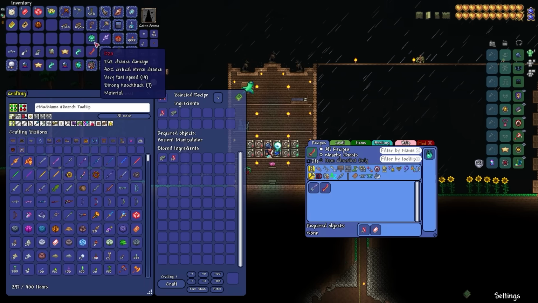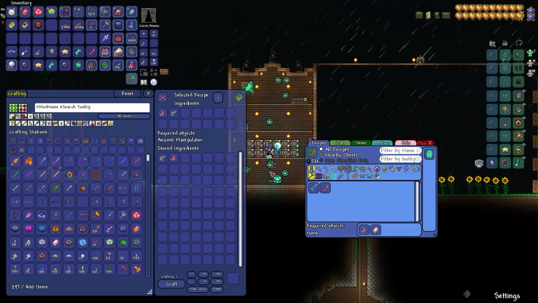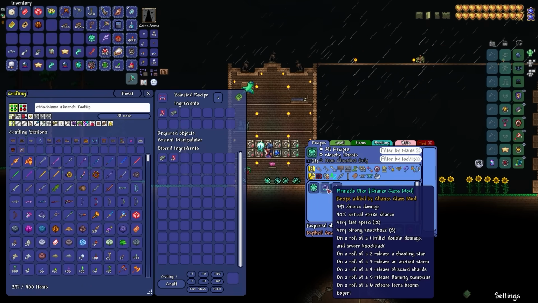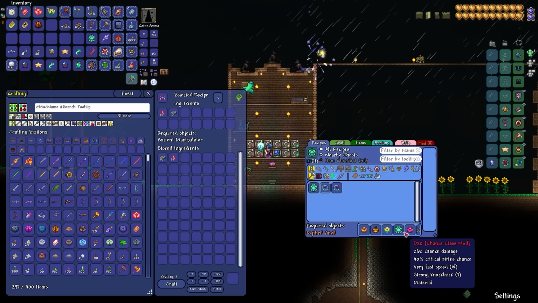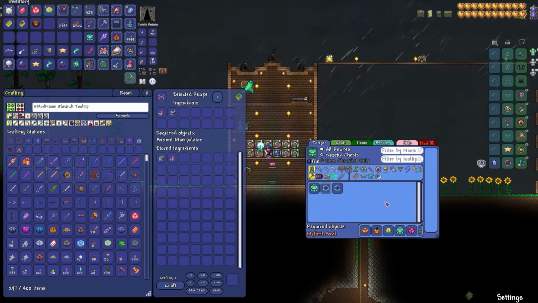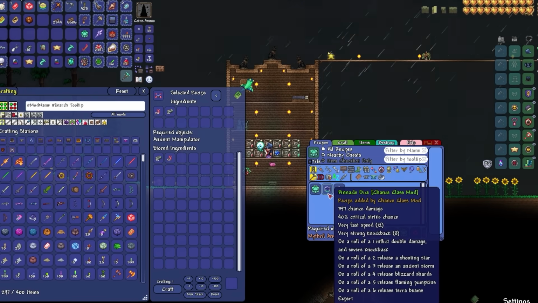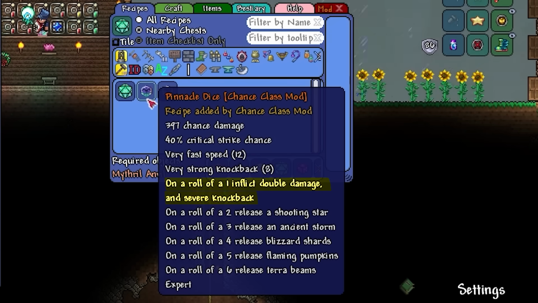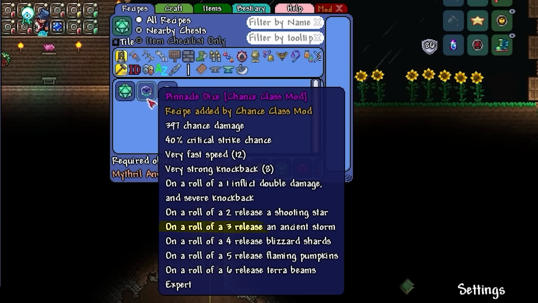Oh, Jesus. Okay, that just looks like your average dice, right? Looks like your average dice, but it combines into the pinnacle dice, which obviously we're gonna need to do a lot more grinding for, unfortunately. Totally fine, it's okay. It's like the Zenith dice, all right? Look at it. If we roll 1, we get double damage and severe knockback. 2 gives us a shooting star. 3 gives us an ancient storm. 4 gives us blizzard shards. 5 is flaming pumpkins. And 6 is terror beams.